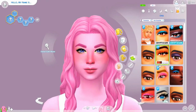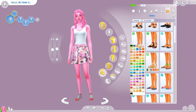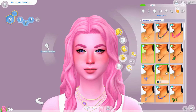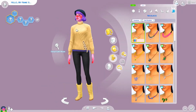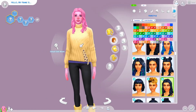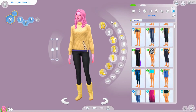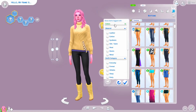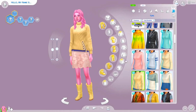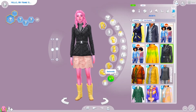It's not that she can't deal with competition. She's very competitive. She likes to win, but she doesn't like to not get what she wants. So I think it'd be interesting to see her and Whiskey Romeo and how they get along. I hope that Pretty Plum Bobs is able to do a challenge with these sims because I would love to see it. I did see that Simming Slytherin also made a berry sim, and I like the concept of it. There've been a lot of bachelorette challenges going around on Tumblr, and I would love to see one. But that's pretty much it for this Create a Sim.